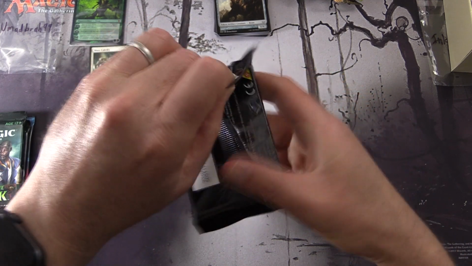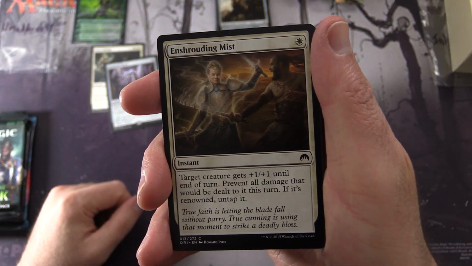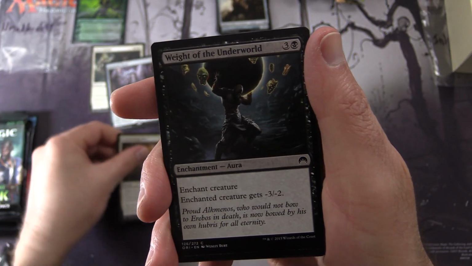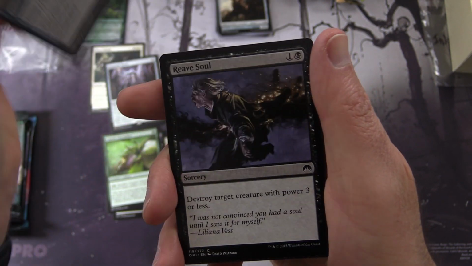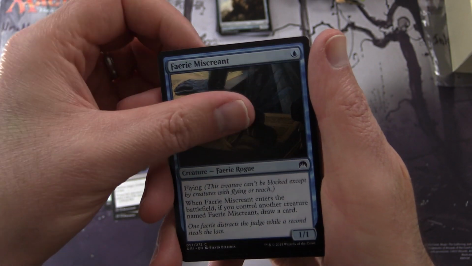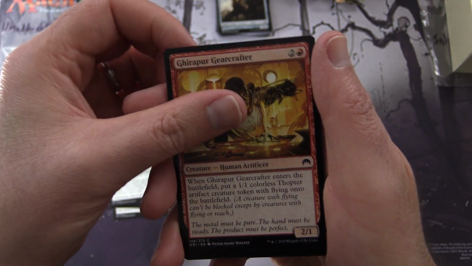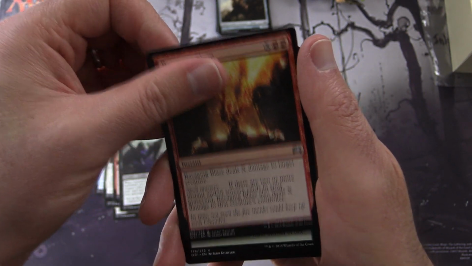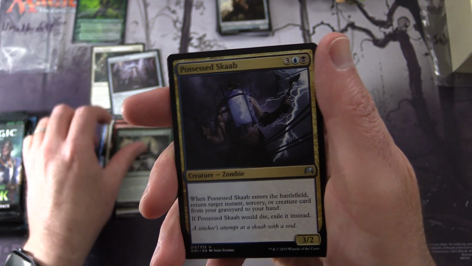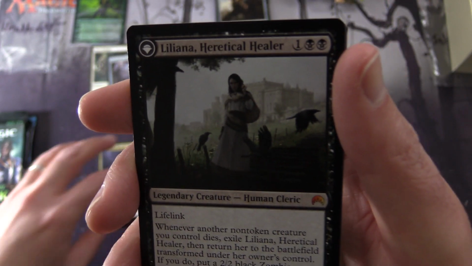Magic Origins. And we're looking for, I believe it is Baby Jace in this one. Enshrouding Mist, Weight of the Underworld, Caustic Caterpillar, Aspiring Aeronaut, Reave Soul, Fairy Miscreant, Llanowar Empath, Kythian's Tactics, Gearcrafter, Undead Servant, and uncommons Ravaging Blaze. Gather the pack. Possessed Skaab, and the rare is, holy moly, a mythic.